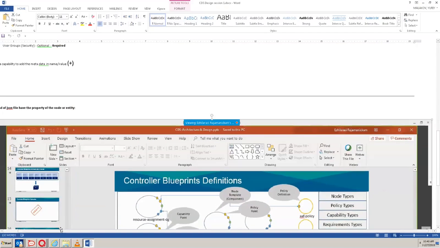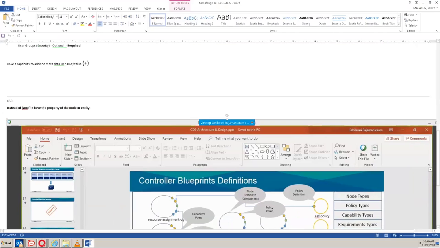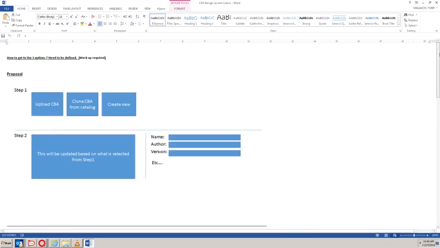Okay, and just to recap, yesterday what we discussed was going into this model, having the user select either to upload a CBA, clone a CBA from the existing catalog, or create a new one from scratch.